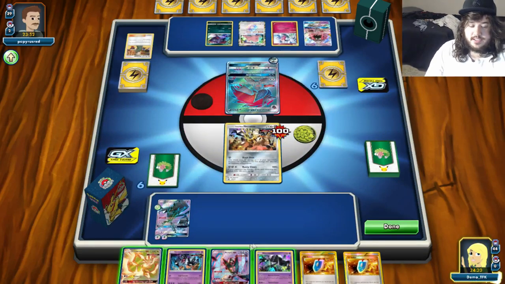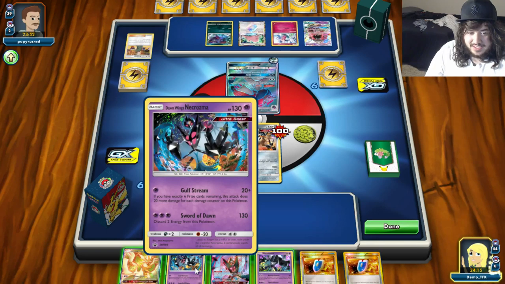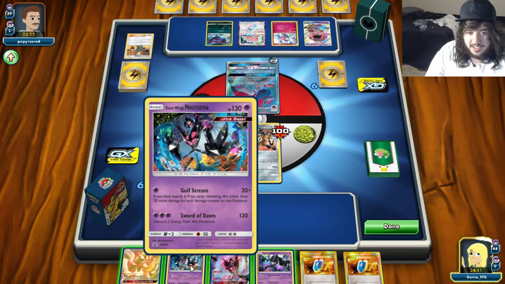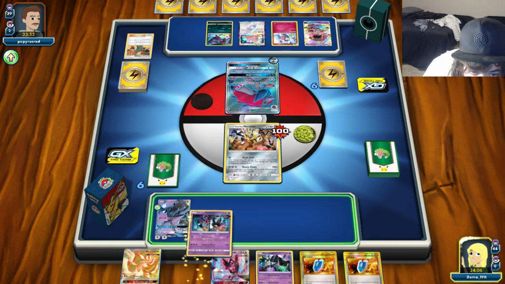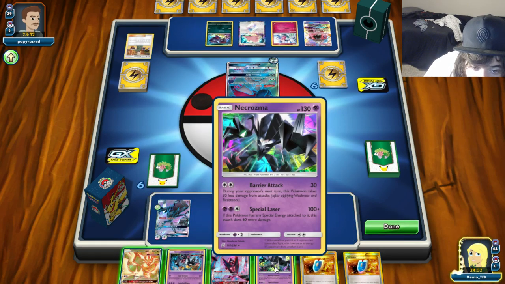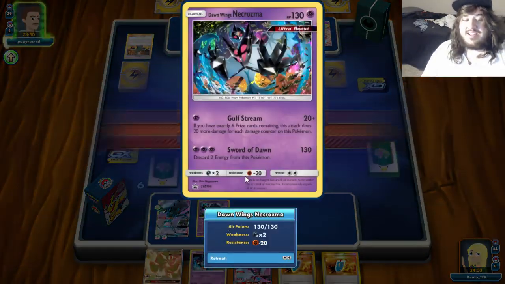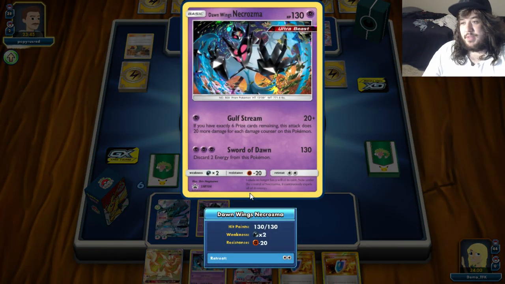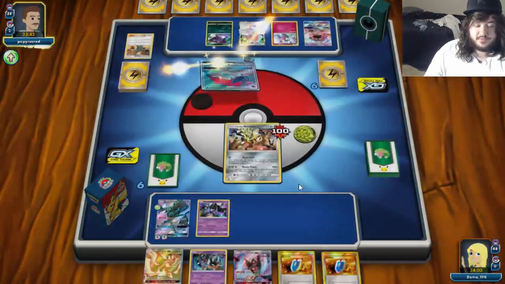What top deck? So bad. He's weak to dark. I wish he wasn't weak to dark. This is weak to psychic. If he wasn't weak to dark, that'd be pretty cool because then we can send up Gulfstream, attach your energy, blow him up for like a billion damage for 240. We would knock it out exactly.